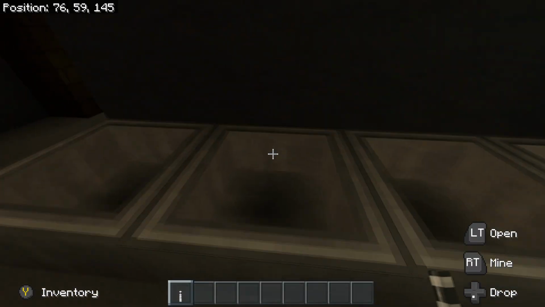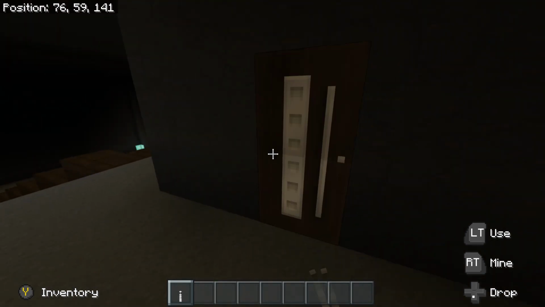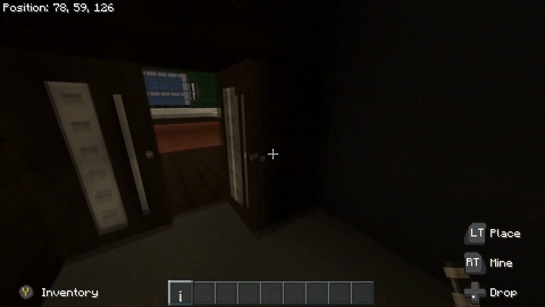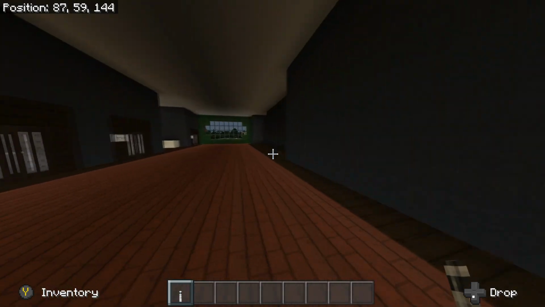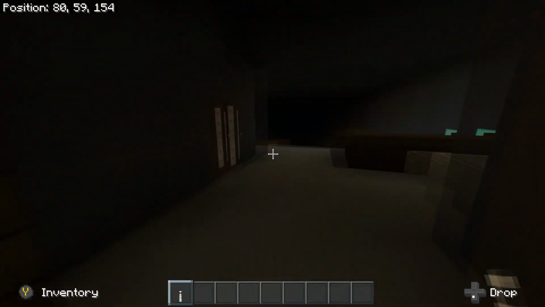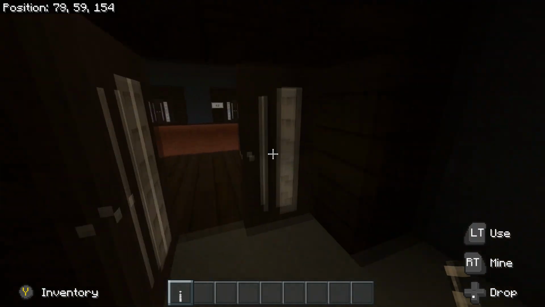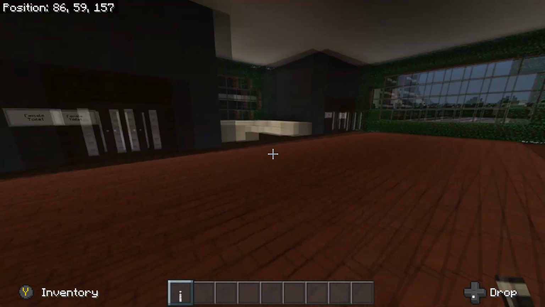These are just meant to be little bins or trash cans as well, and this is the projection room, but I never did anything in there. And then it's the exact same for the trash cans and stuff over this side. That's screen one, and then we also have screen two over here, which is exactly the same on the other side. So there's nothing really to show you there. That's just the other door down for screen two.